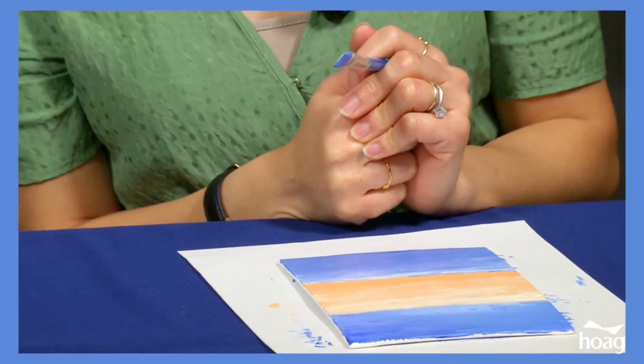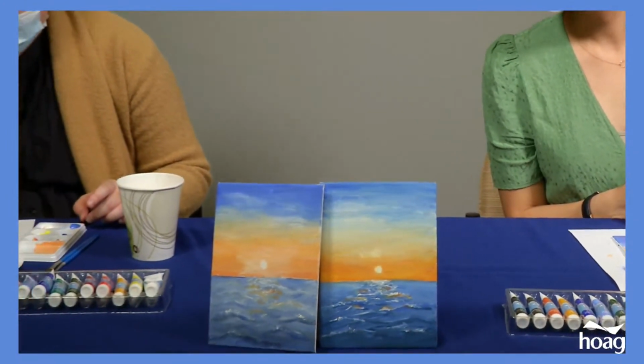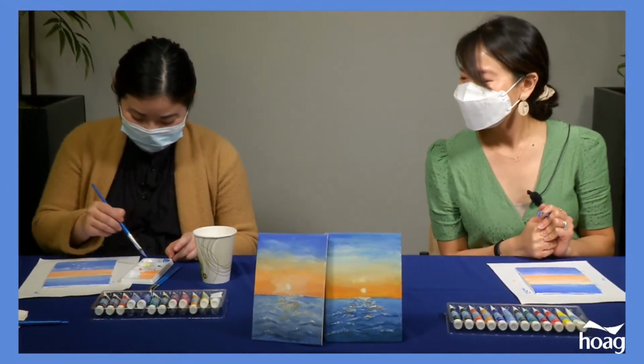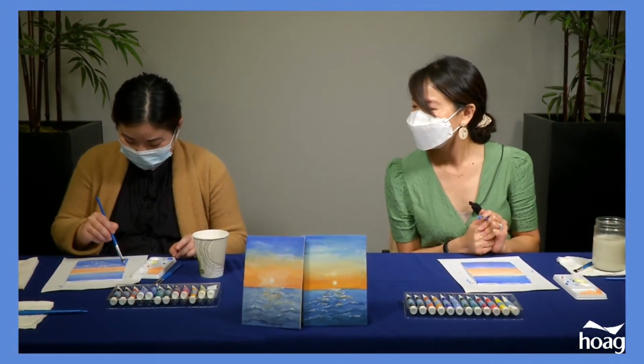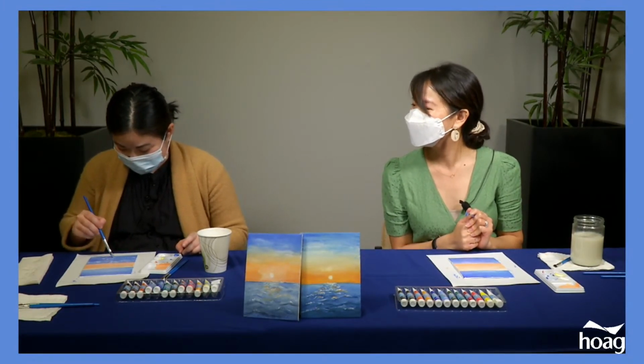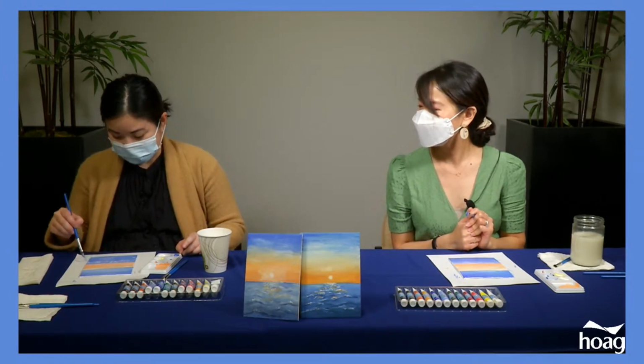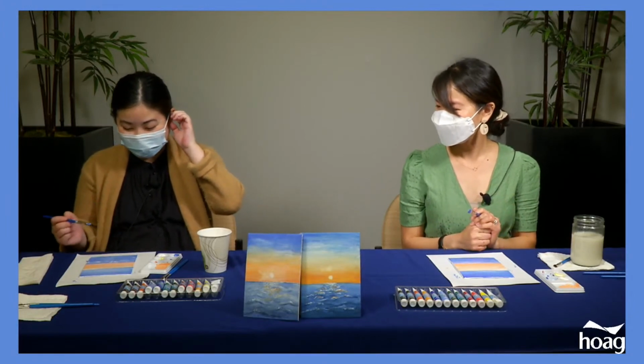It looks nice. I like the textures that you're creating in the water. Yeah. I did that. This reminds me of when I had to take my art training. Oh. Yeah, we did a lot of working with texture. That's really neat. Okay. It's like a Monet. Yeah.